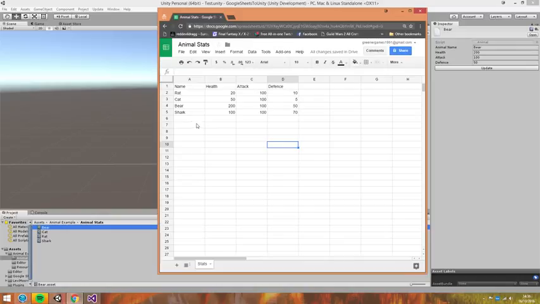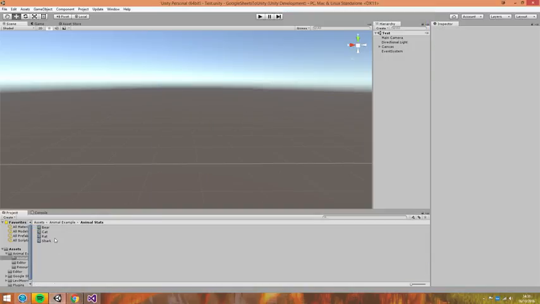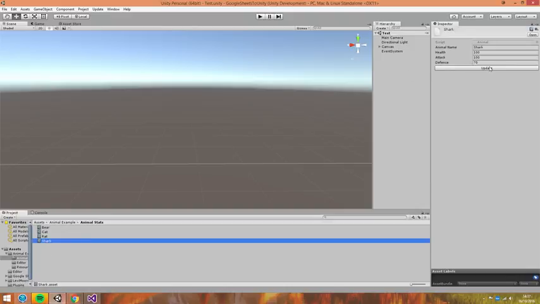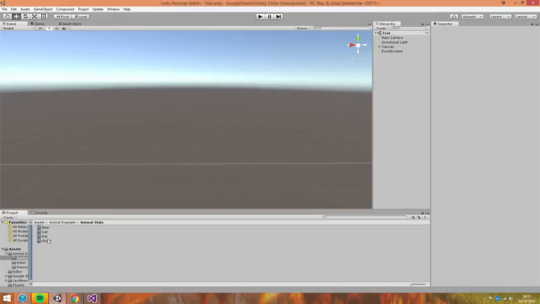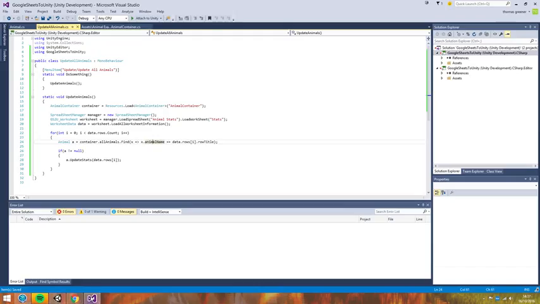So we can expand this further. If you wanted to add 20 new animals to here, you'd have to create 20 new scriptable objects, update all their names, then either update them as you go along or update them all at the end. What we can do is do all that direct from Sheets here. So say we wanted to create a new animal called dog, just give it some stats, like that. So you've now got a new animal here which doesn't exist in our script yet. So what we do is we can go here, we can go else.